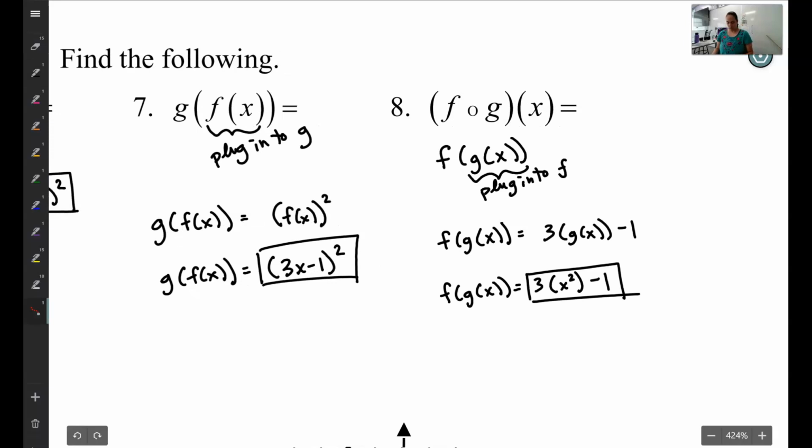Okay, so you should have gotten that. Once again, you can ask, do I need the parentheses around the x squared? No, you don't. Can you leave them? Absolutely. You don't need to simplify, so you can just leave it like that. So that's the basics, beginnings of function. In the next video, we're going to talk about domain and range for a couple examples.